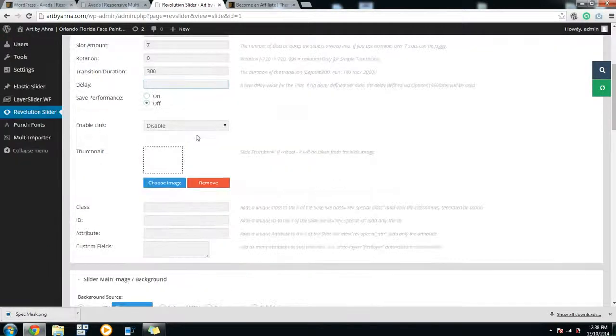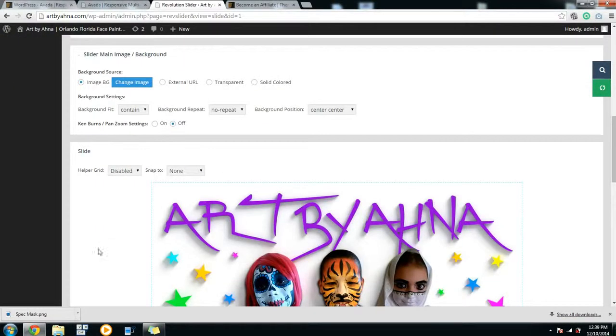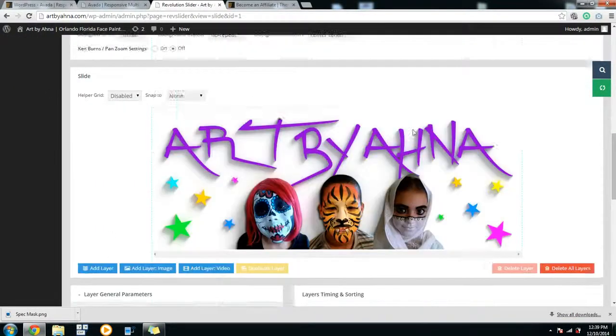You can have thumbnails. So say you want a gallery as a slideshow versus just having a slideshow that goes by on its own. You can have thumb previews under it. You click it, it will be the bullet points versus regular slideshow bullet points. You can edit the background color. You can put in patterns for the background.